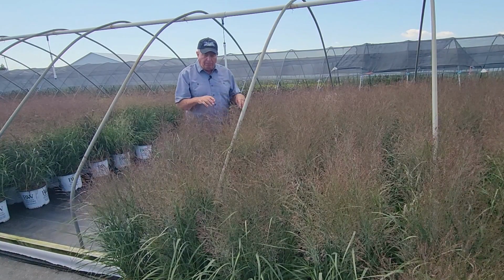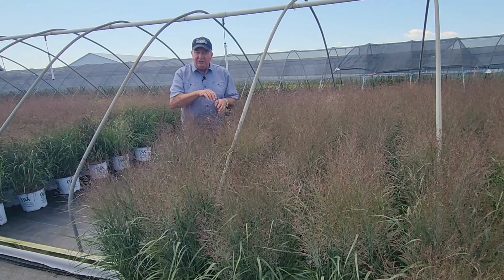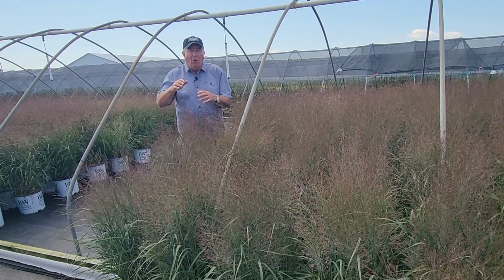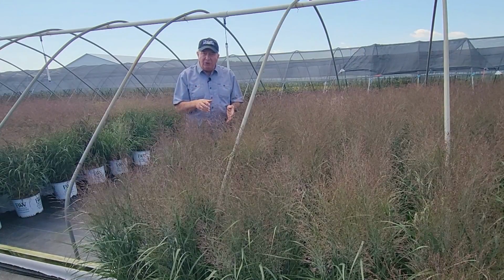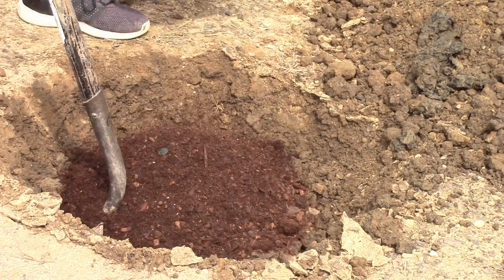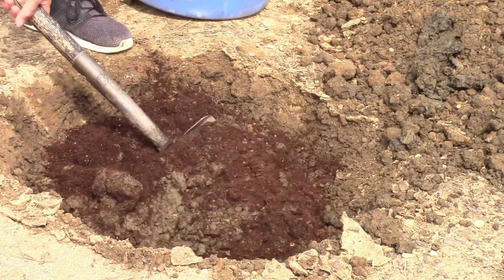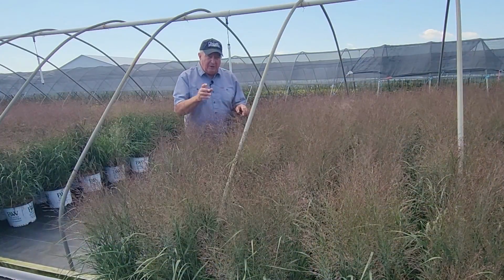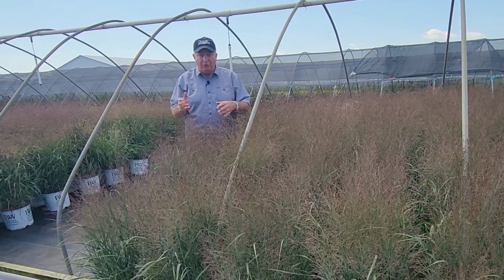When we grow our plants here in these pots, we put into the compost a slow release fertilizer that continues to release the necessary nutrients over a long period. But when you take these and plant them out in your garden, and especially if you work in some organic matter into the planting hole, as you should do, of course, you'll find therefore that that is getting all the nutrition that they need.